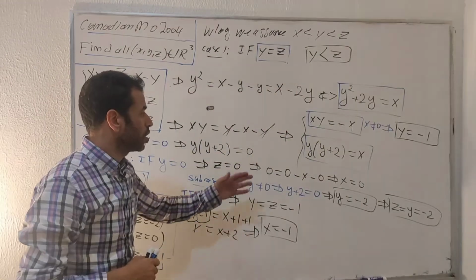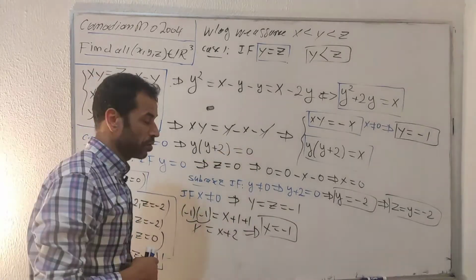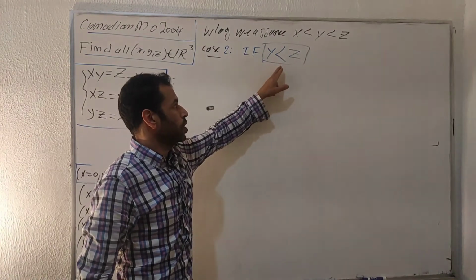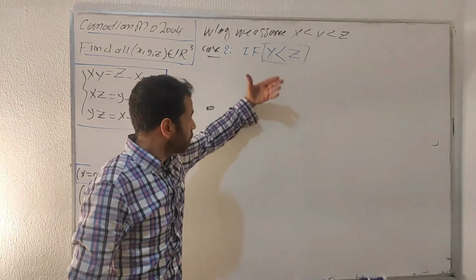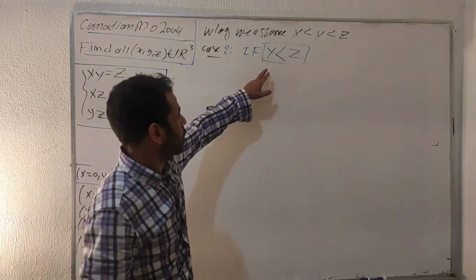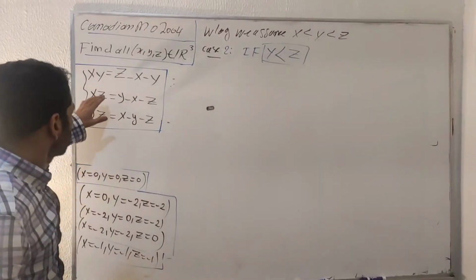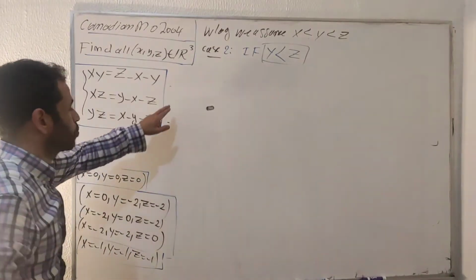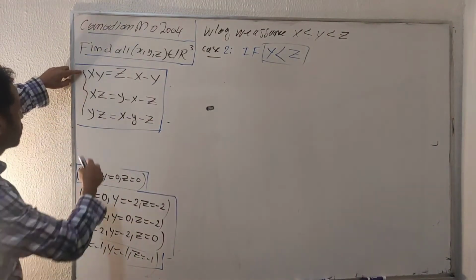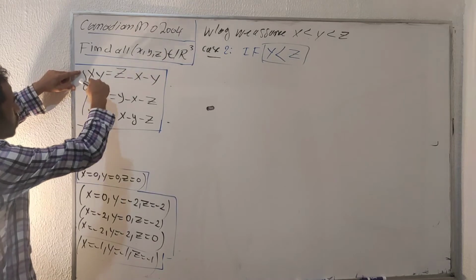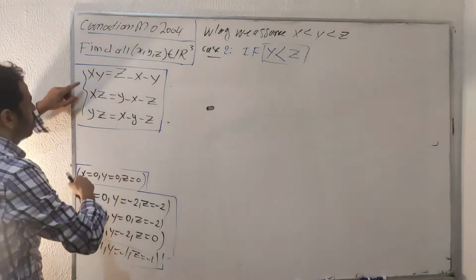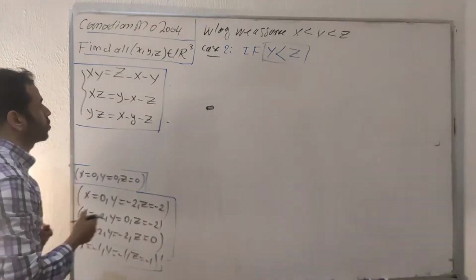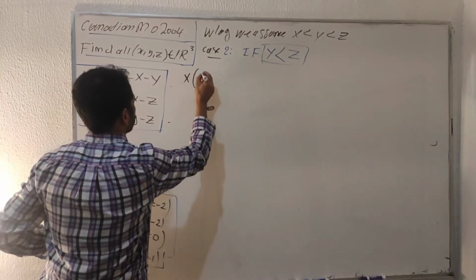So let's clean up this board and move on to the next step. Previously, in the last board, we were working on the case when y equals z. Now in this case we are working with y strictly inferior than z. So first of all I'm going to use this equation and this equation. At this point we are simply going to sum the first two equations. If I do that, I take x as a common factor for the left hand side of this equation. I get x factor y plus z.